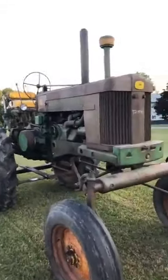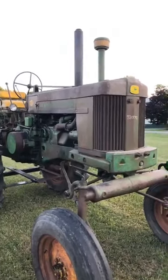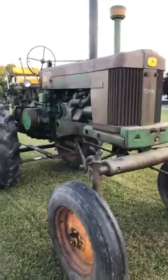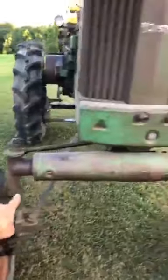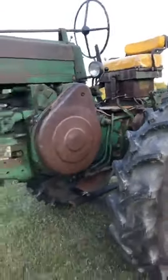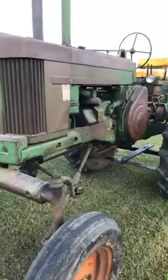As you all know, high crops live a really hard life in the sugarcane or, in high-hours places where they just farm all year long. So they're totally worn out. This is the oddity. This one is not worn out. This one, the front end's never been welded. Never at all. It's got the original front end weights. The radius rods are perfect. The sheet metal is super. When we got it, we did a few little things to it. I think we put some new bushings in this tie rod. That's why you see a couple little things. The sheet metal is 100% original.